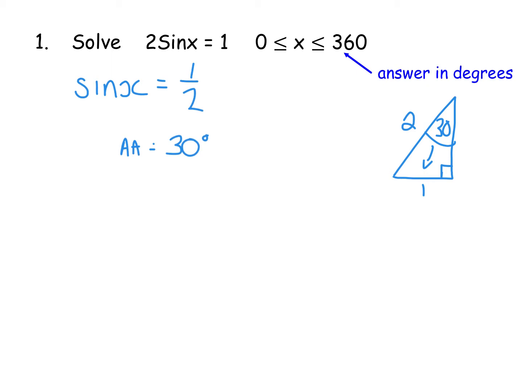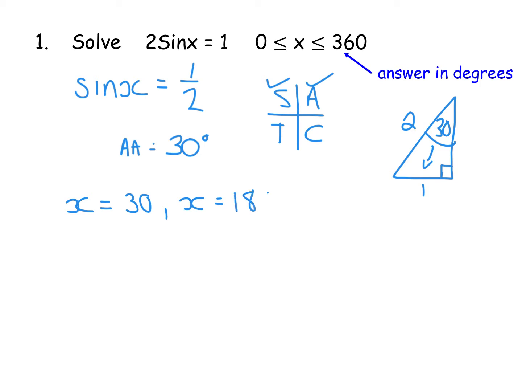Now my fraction is a half, which is positive. So I'm going to use the all and the sine boxes. Okay? Because the fraction is positive. Remember, that table tells you where all your graphs are positive. So sin x of a half, the answer that it gives us is 30. So our two answers are x equals 30 in quadrant 1, and x equals, remember in the sine box you do 180 take away 30. So our two answers are 30 and 150 degrees.